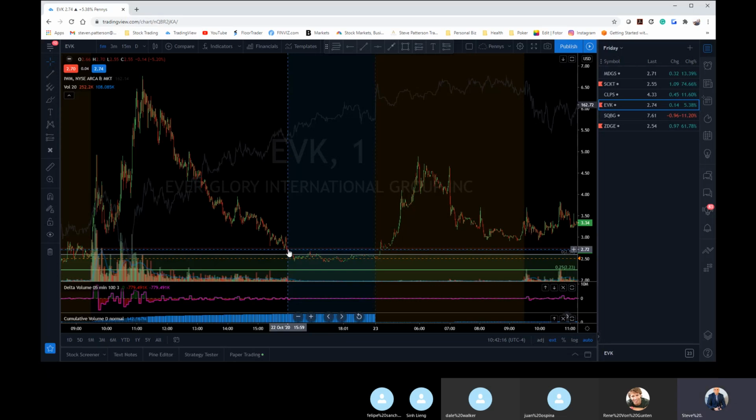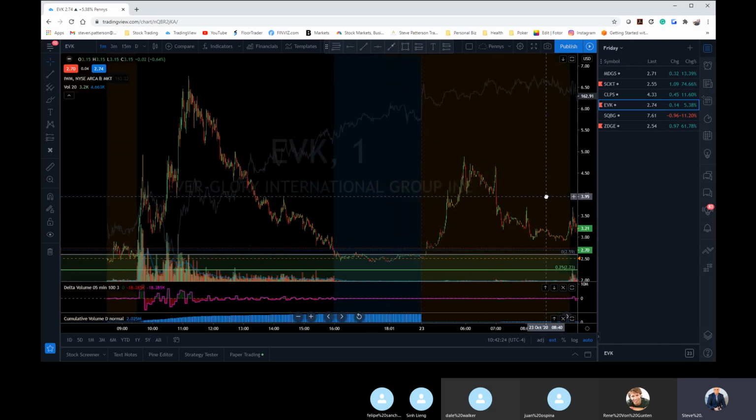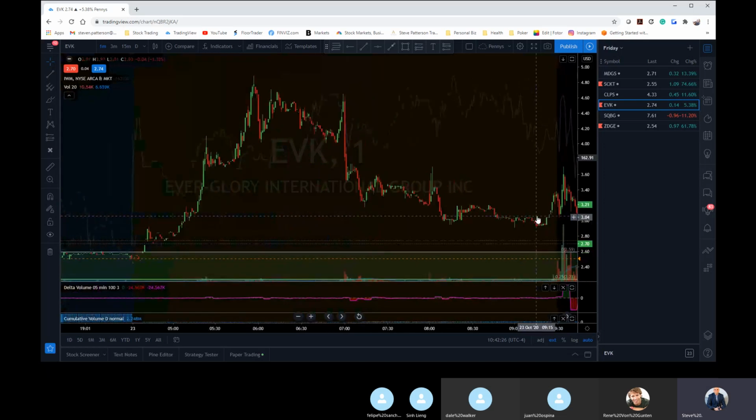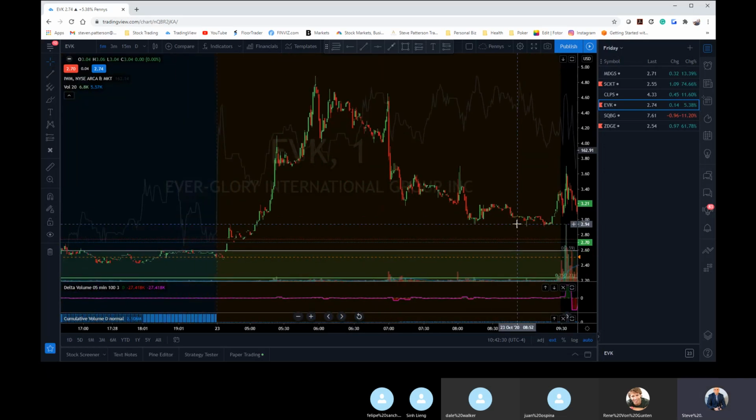Look at that horror story right there. We're on the backside of that move, right? So when this market opened and I'm watching these candles print, I'm watching how they're printing. Are these big green candles happening fast or are they happening slow? Are the red candles happening fast or are they happening slow?